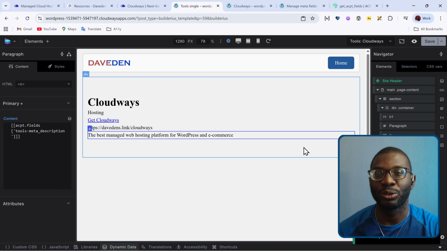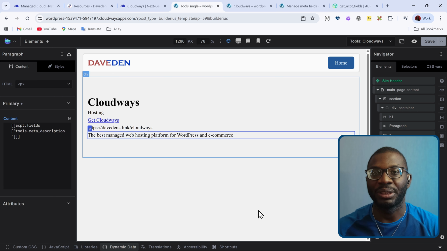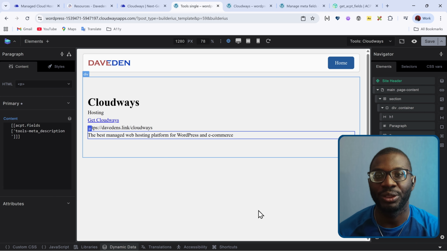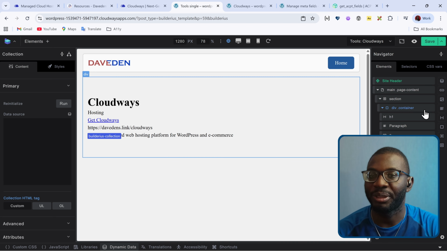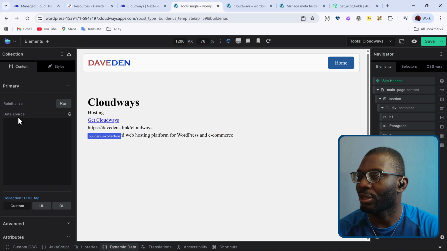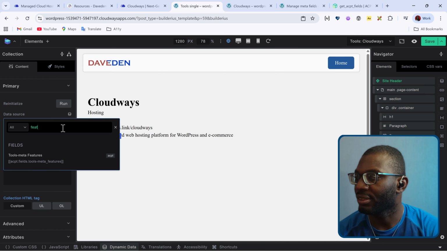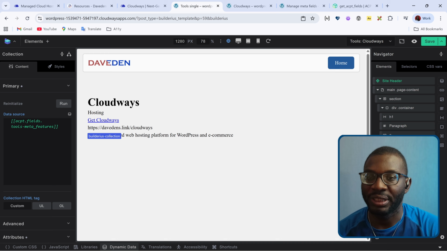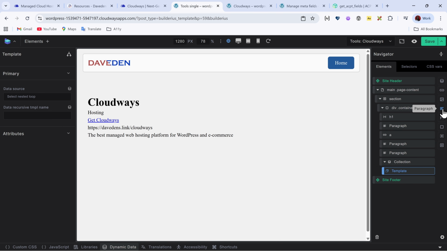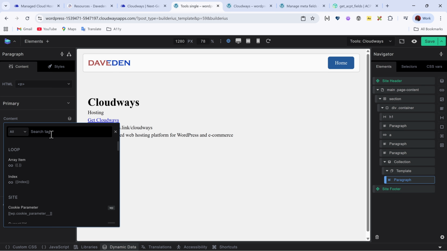The final thing we want to do is the repeater field. For the repeater field, it is an array. That means it's returning multiple values. So for that, we use the collection element. So I'll go to the container again, add a collection element, and within the data source of the collection, choose the dynamic tag, and I'll search for the features. We've gotten the data. Then within the template, I'll add a paragraph text, and I just want to return all of my features. And we can see the features are array item.